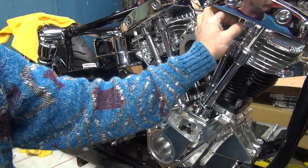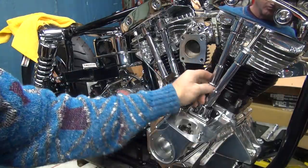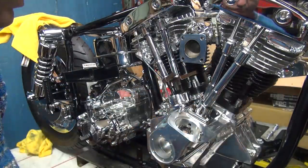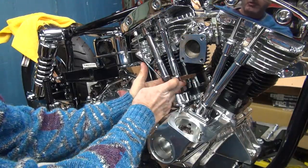So this one here is loose over here. So this intake is loose. The exhaust valve is open right now. See that lid down there? These things will loosen up here in a few minutes, a couple more minutes probably.